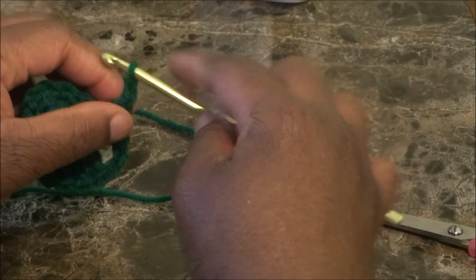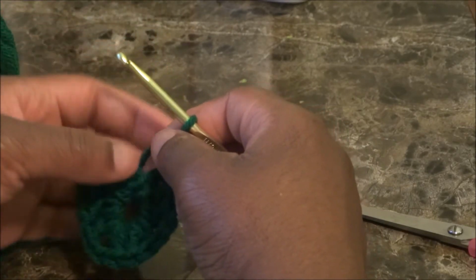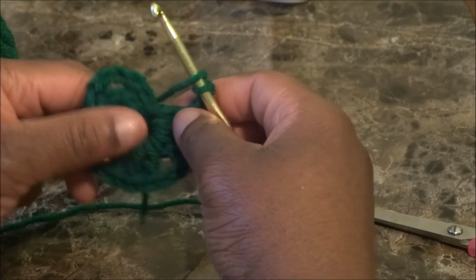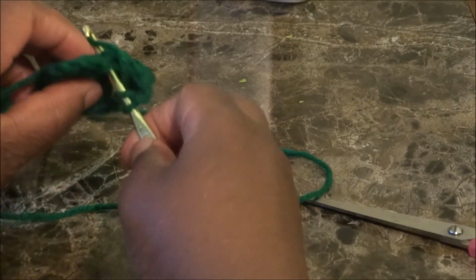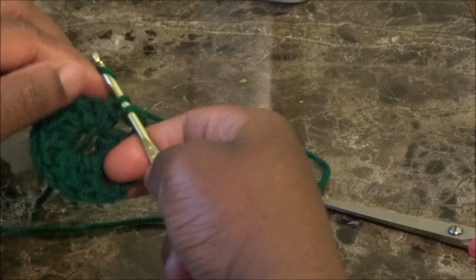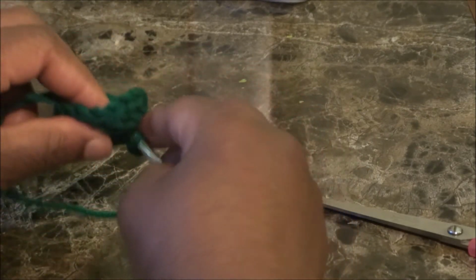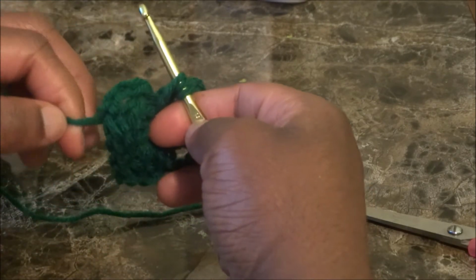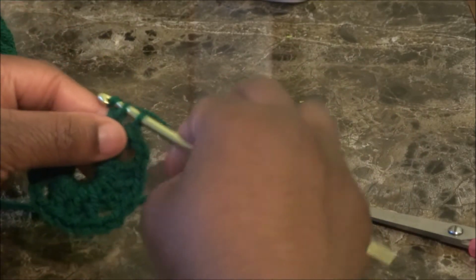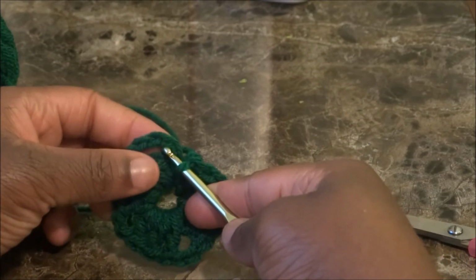So 1 and 2, and now this time we are going to do 2 double crochet and do a slip stitch to join, in that initial 5 chains. So here's our first double crochet. And our second double crochet. Okay, and now we're going to go into our third chain to join. We're going to do a slip stitch. So 1, 2, 3.